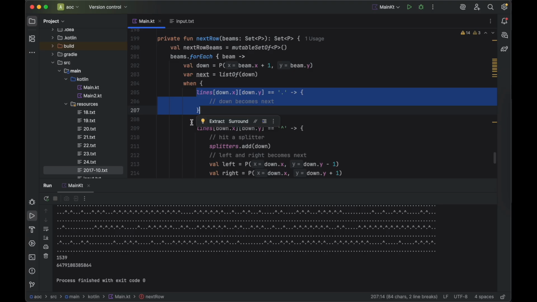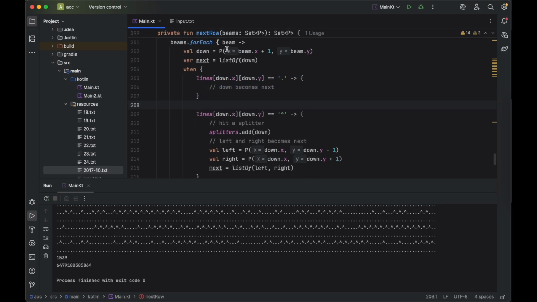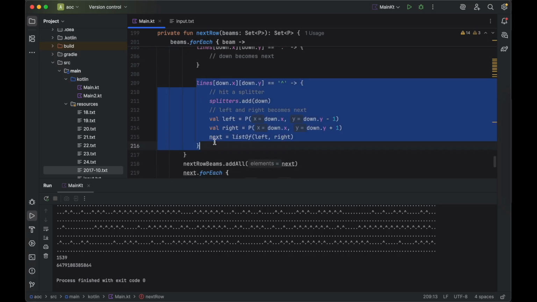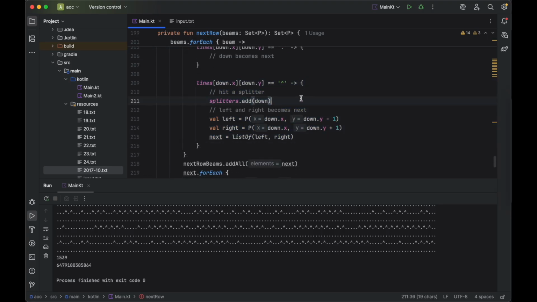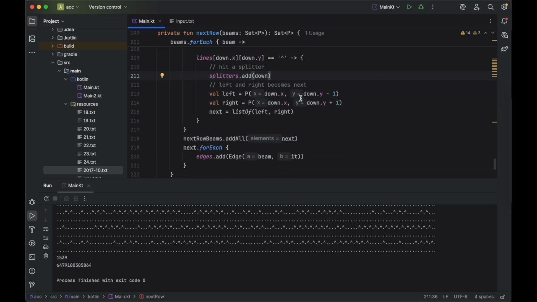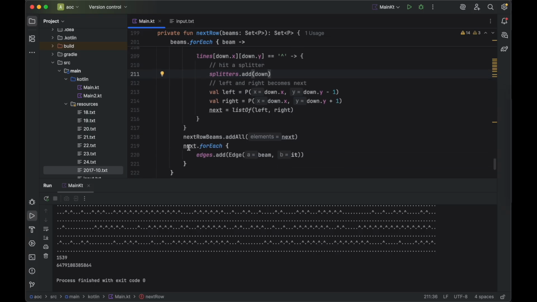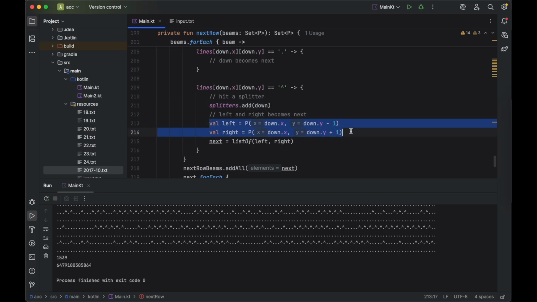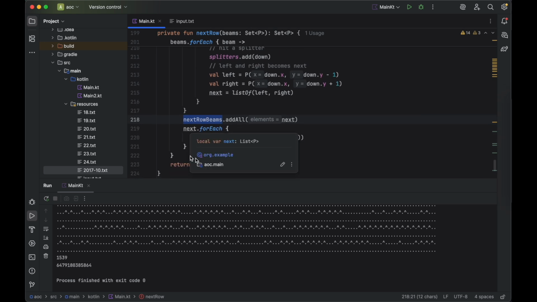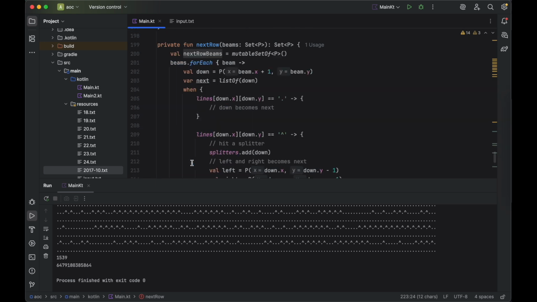Either we don't split by just going one down, which is point plus one, or we split, and every time we hit one, we just add it to the list. And then in the end, we know how many we have. And splitting in itself is adding a left and a right while going down, and then adding those all to my list, returning those for the row.